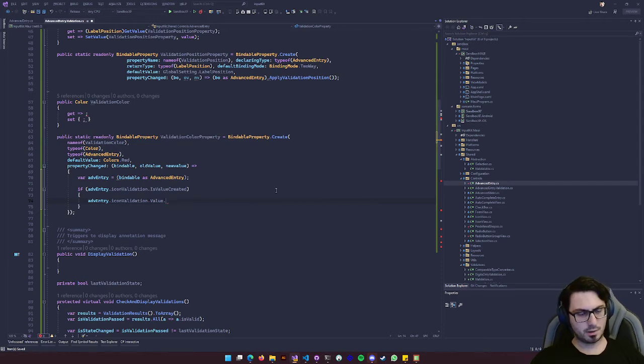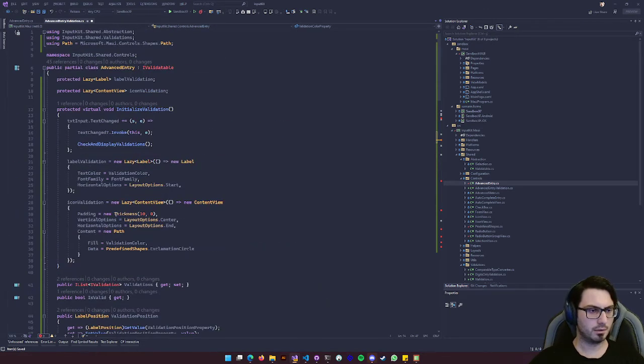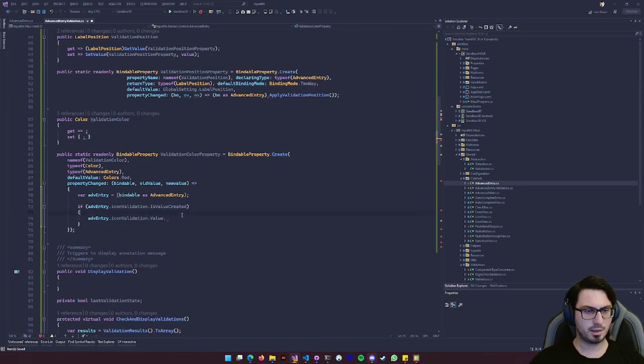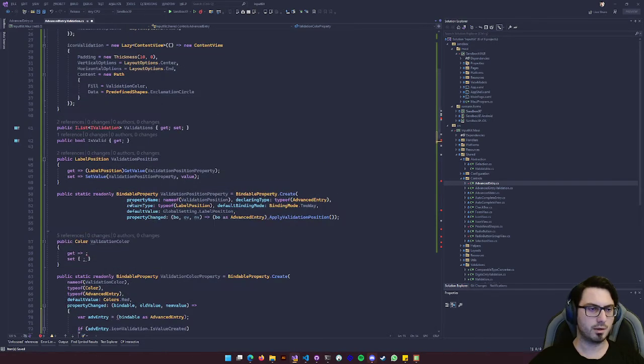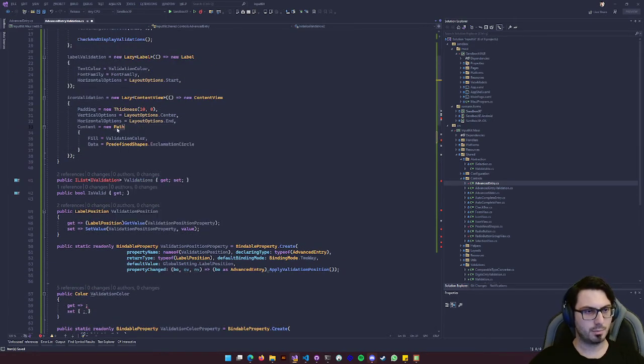So I won't set it. I just set the color. Color means fill here, because it's an SVG path, so its property name is fill. But I don't know why I cannot, because it's a content view that includes a path in it.